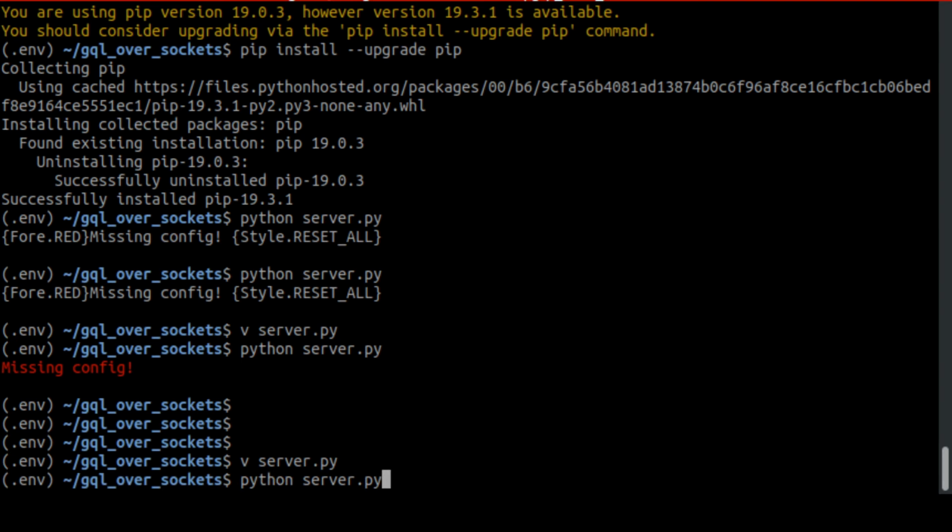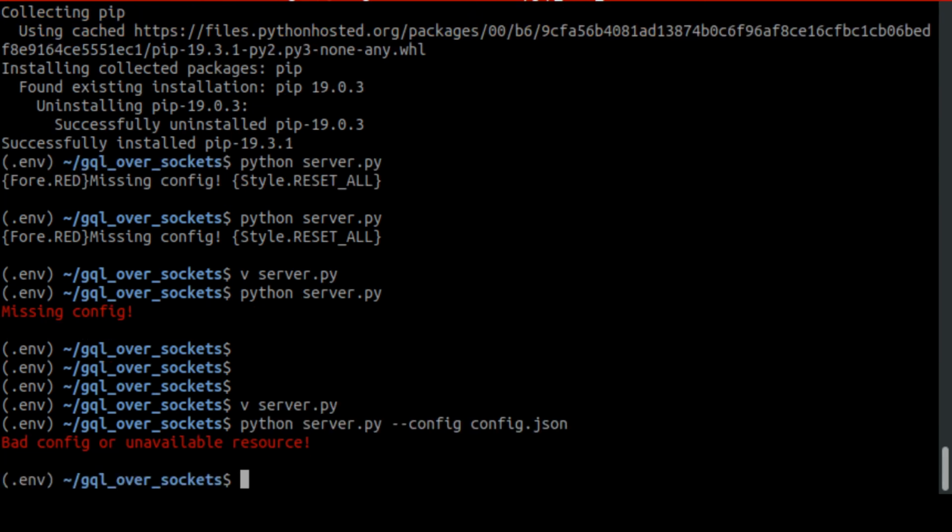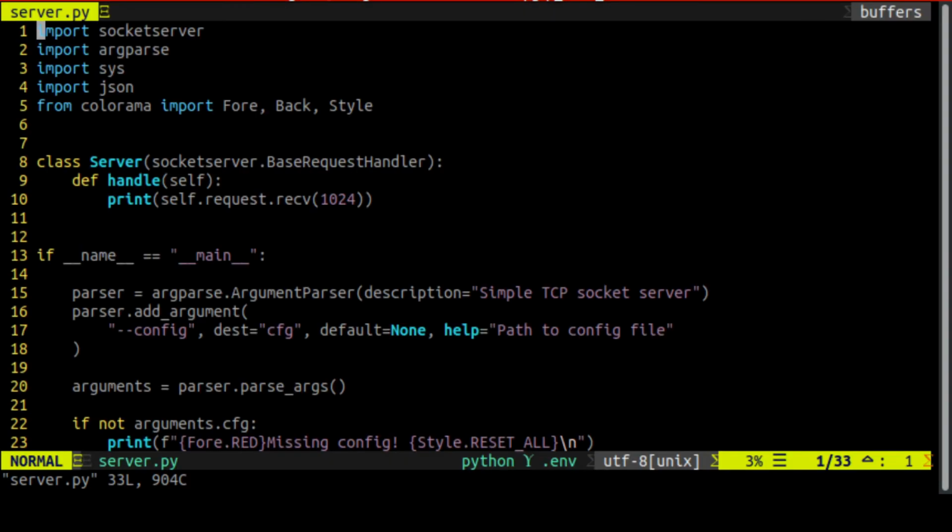Actually, let's see if it binds. We didn't test that. Where is the config? Okay. Bad config or invalid resource. It's good to always test your code. So it's not working for some reason. Let's see why.